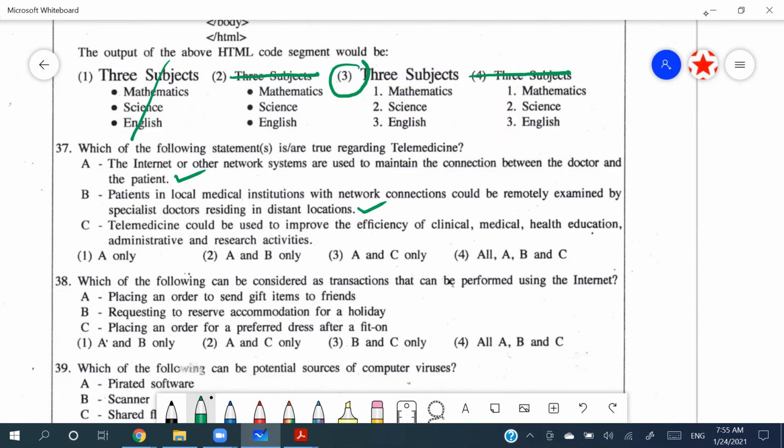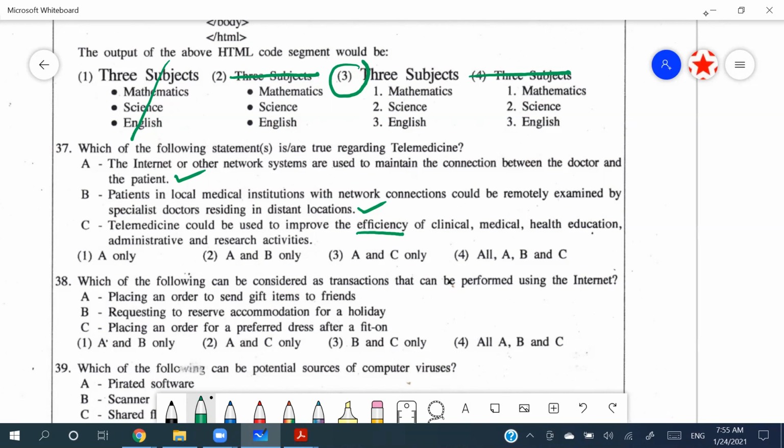Now that's something we have to think about. Telemedicine could be used to improve the efficiency of clinical medical. Yes, it will improve the efficiency, because everything is connected. You don't need to visit some particular person or institution and take the things.